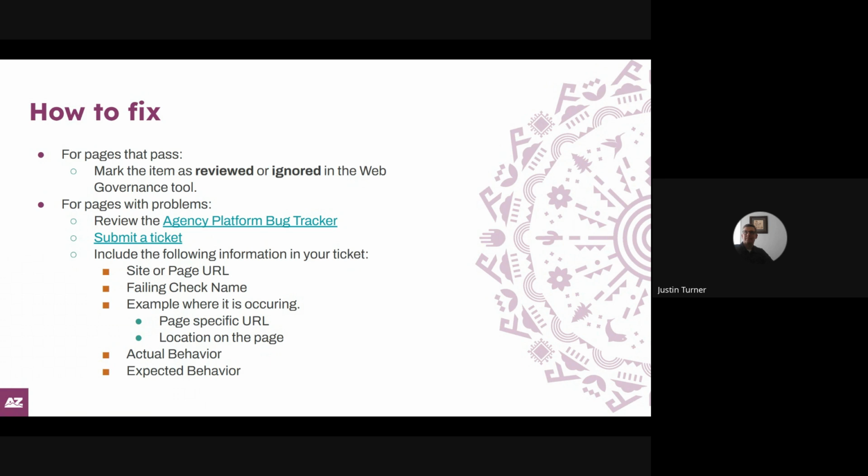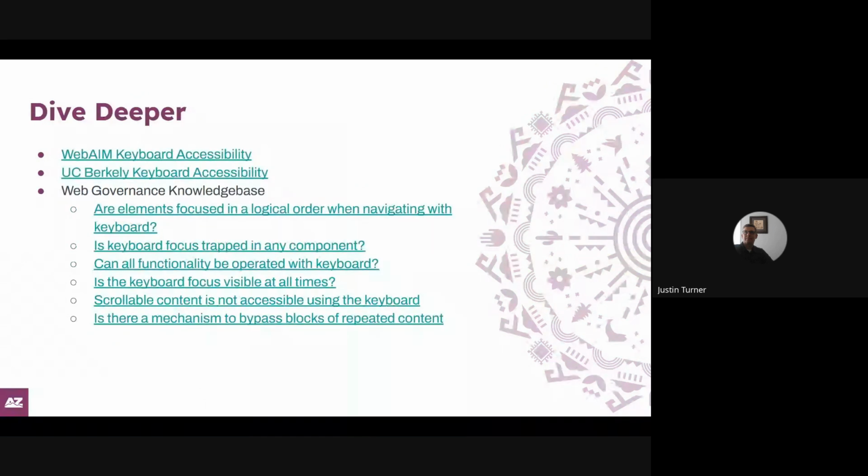I will say for most of this stuff, you're probably not going to come across that. Anytime you do have things that need to be fixed, it's likely content that's been pasted in from somewhere else. But definitely open up a ticket if you're not certain about it.